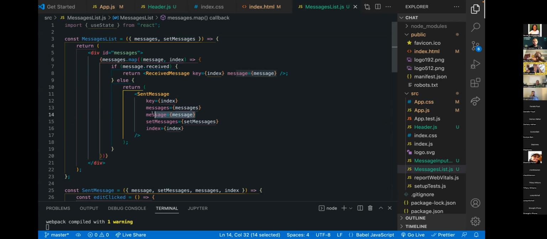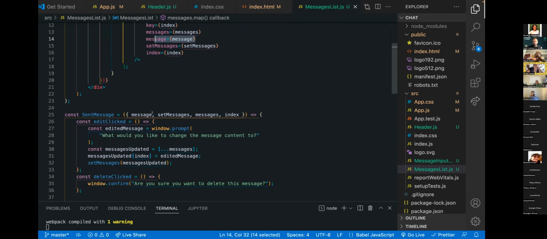Okay, now that we're there, we need to tell it, hey, sent message, you are going to get all the messages and a function called set messages, plus the index of whatever message this is. Is this the first message, the second message, whatever? From there, we already had this prompt working, right?